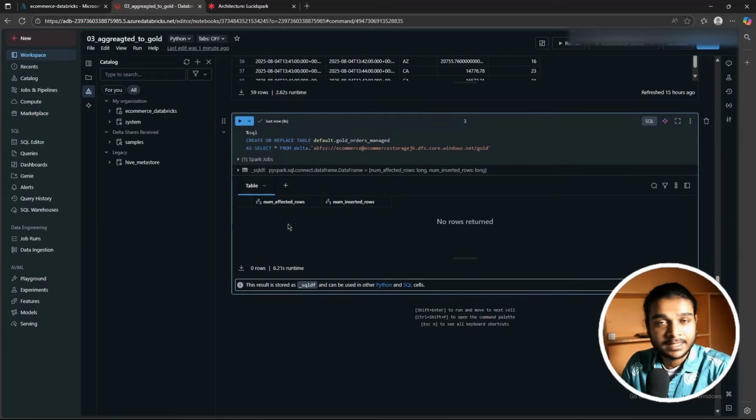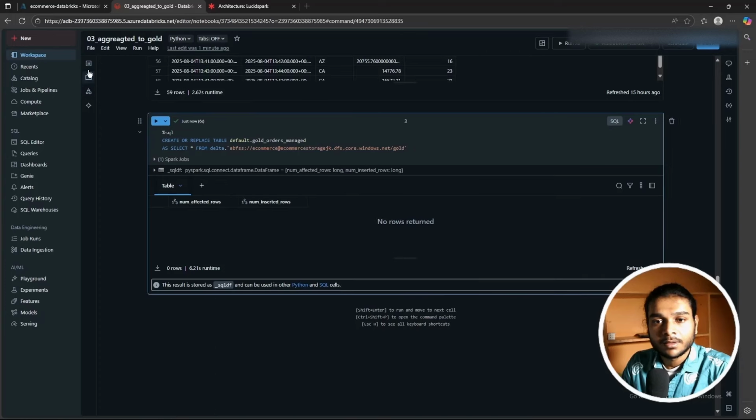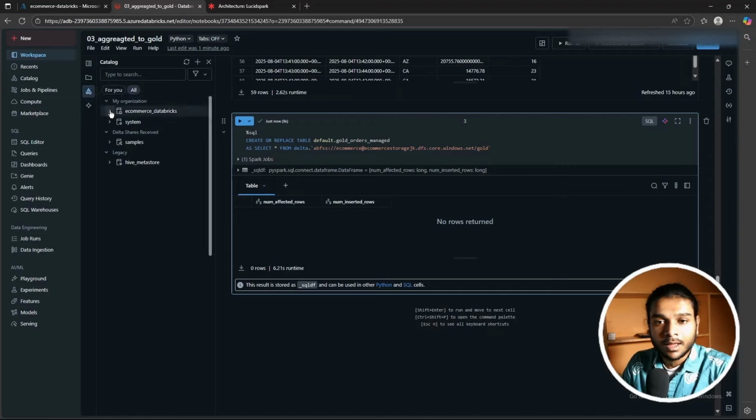If you see this screen, that means the query is successfully executed. We can check that by going to the catalog here. You're going to see 4 options. Click on the third one that says catalog, and go in under the My Organization section.